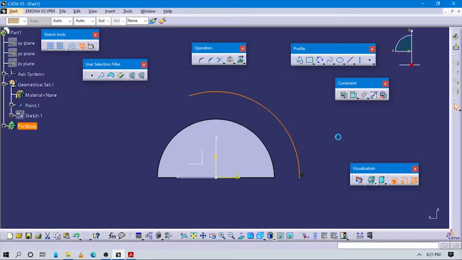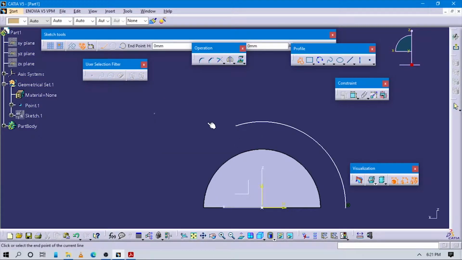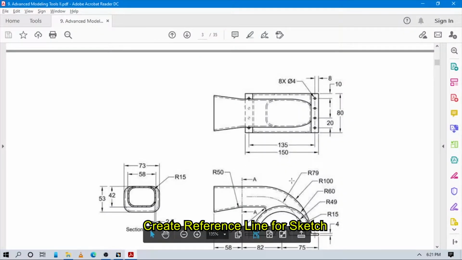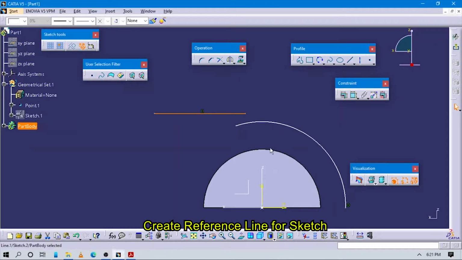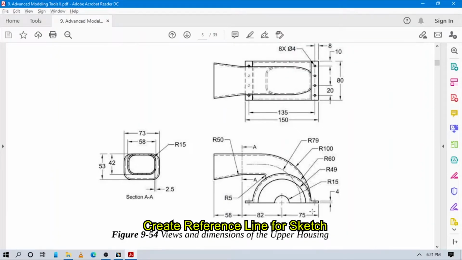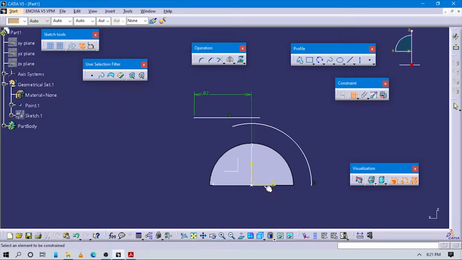Take this. And before that, create one horizontal line here. From here to here, the center of this line is present at 82 mm, and actually the height of this is the same as this radius, so this is present at a height of 100 mm.